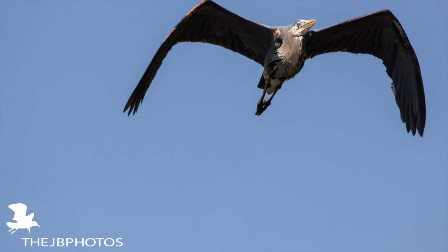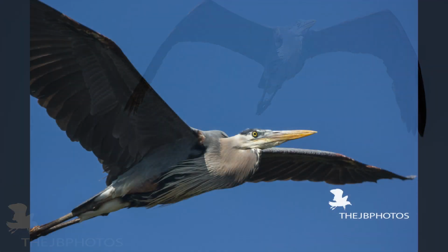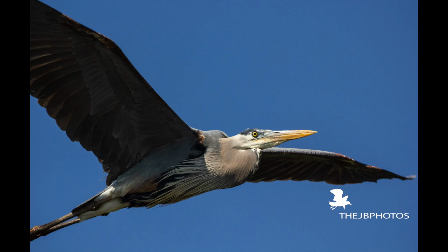Yeah. And it has been a long time since I've gotten a close-up image of a great blue heron in flight. Sheesh. I just recently saw a video of me photographing it just perching in the water. Well, I got some flight shots for you guys. Look at this image. Well, you see I was talking about that tight crop?